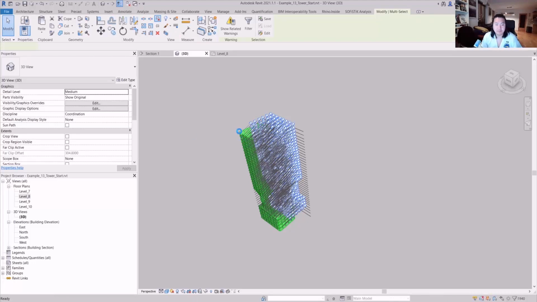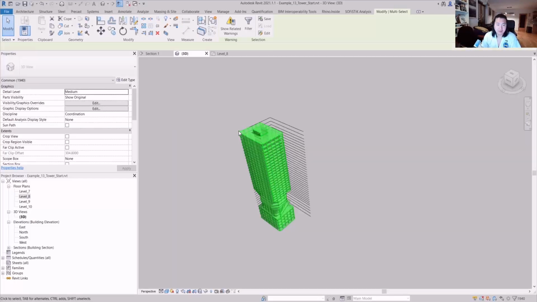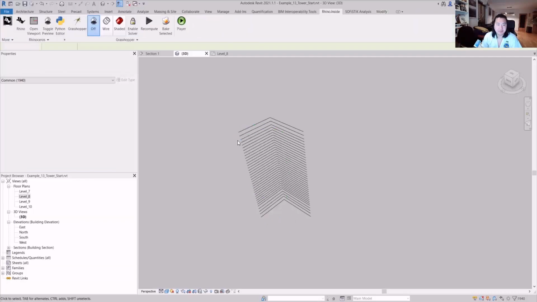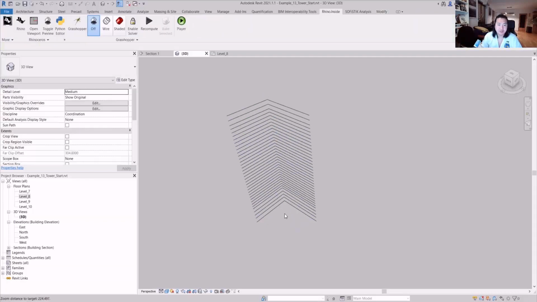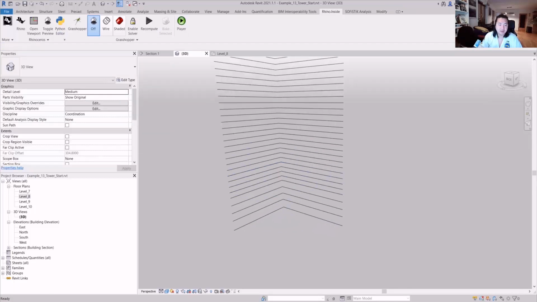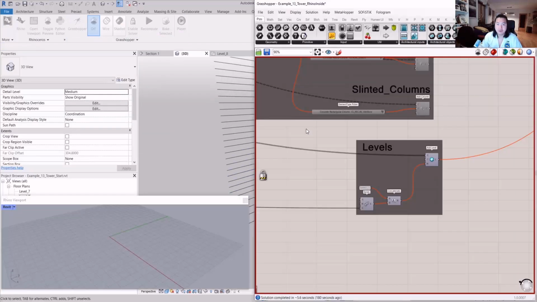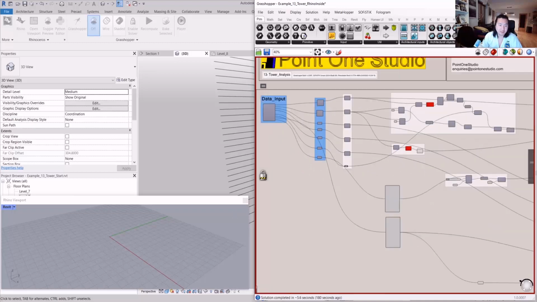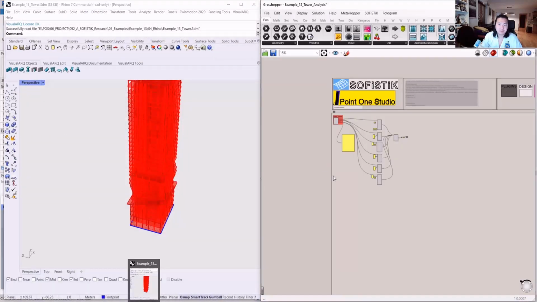it takes a bit of time to unpin, and I'm going to delete them, so they are gone now. Alright, so we still keep the levels because I don't want to create them again. Now what I'm gonna do, we leave the server disabled, and let's go to our main script. So main script here for the tower.